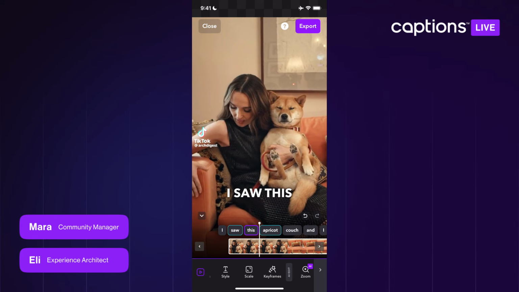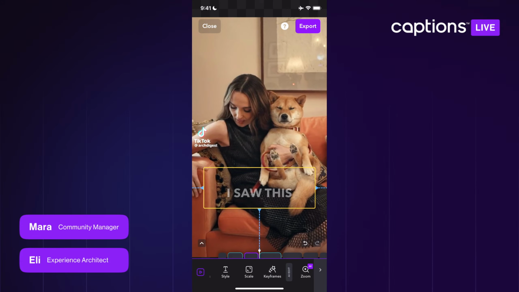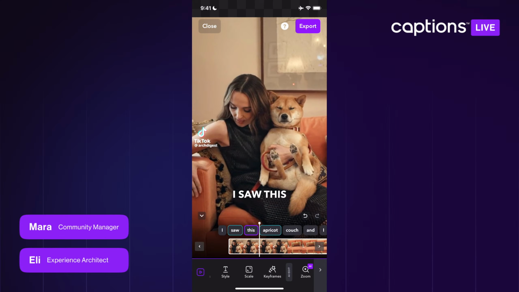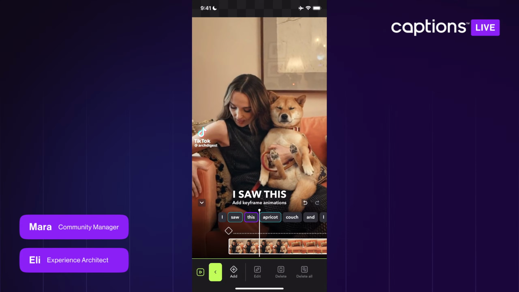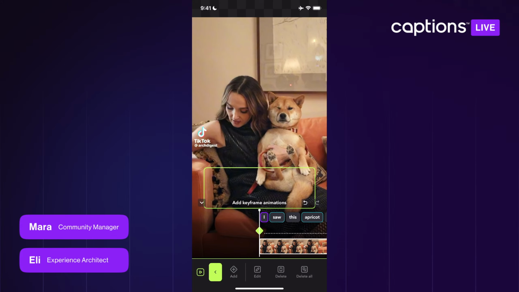So we're going to lower it down. You can use 2 fingers to change the size as well. But what if we wanted captions in multiple locations? So we created keyframes. Keyframes is another word for basically animations and is signified by this diamond icon right here. As I hover over this bright yellow-green diamond, you can see there's an outline of the captions.